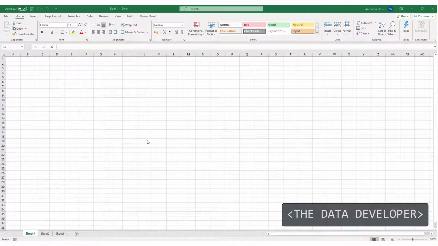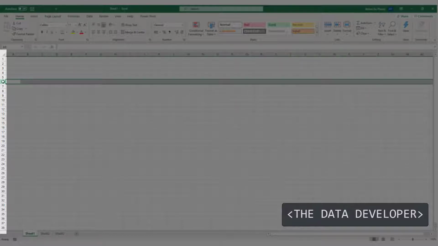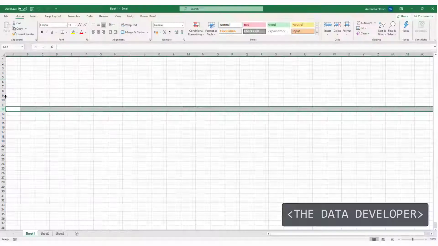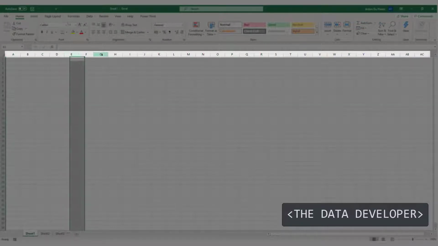Hi, today we will look at the layout of a basic Excel document. This is just so you know the terminology and know where to find certain elements. So first, the obvious is on the left hand side you'll have all your rows, and by selecting any of the numbers you will select a whole row. On top you'll have the column letters, and by selecting any of these letters you'll select the whole column.